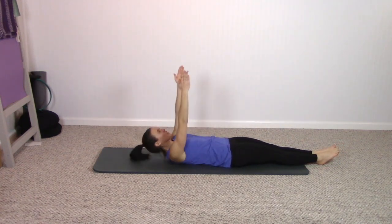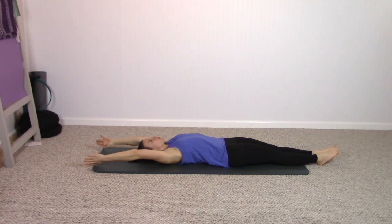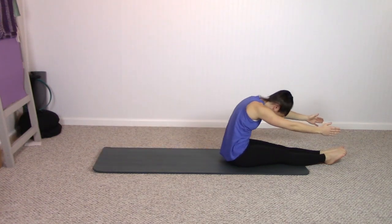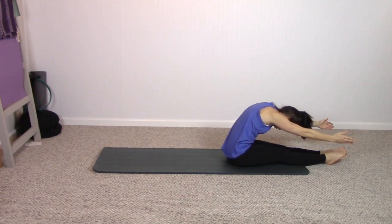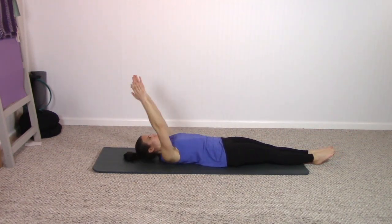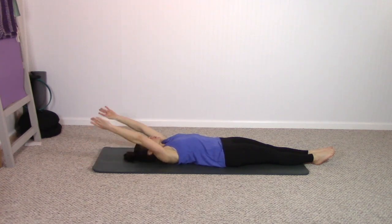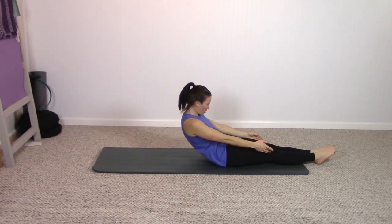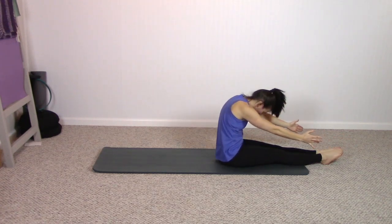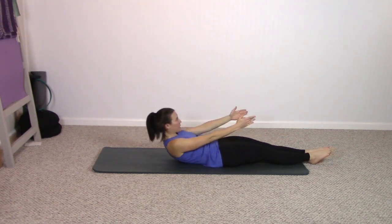Arms arc to the ceiling, behind your head. Repeat, rolling spine up. Breathing into your stretch, rolling spine down. Now remember, you can use a different leg position, a different arm position that you may know of, but massaging through the spine regardless. Rolling down, staying down.